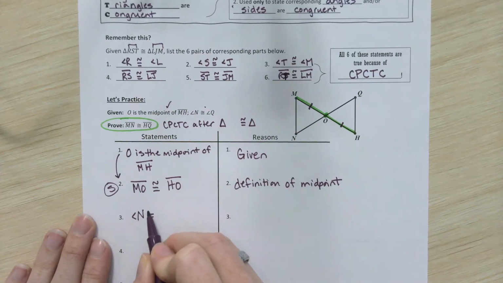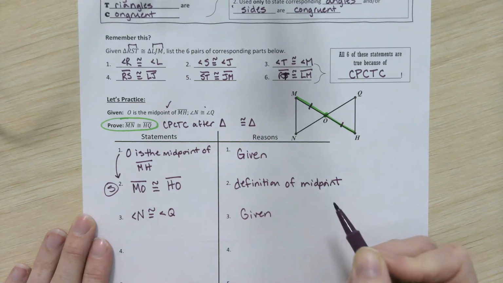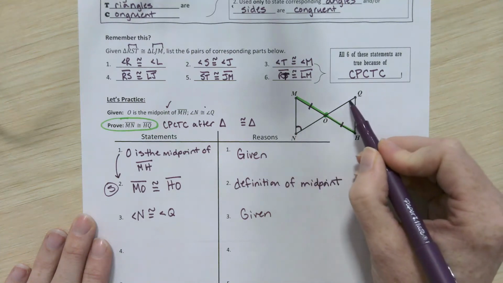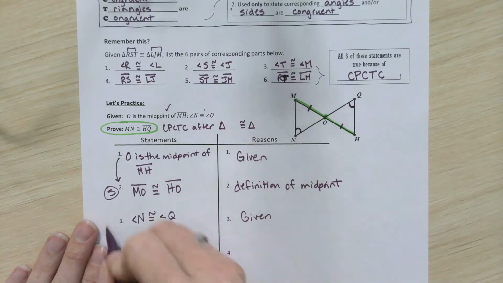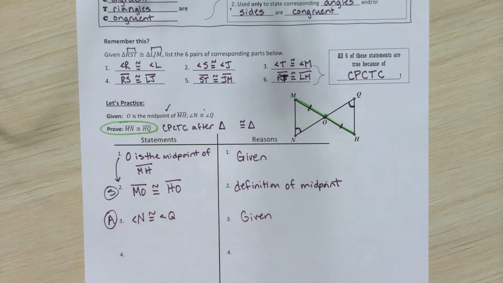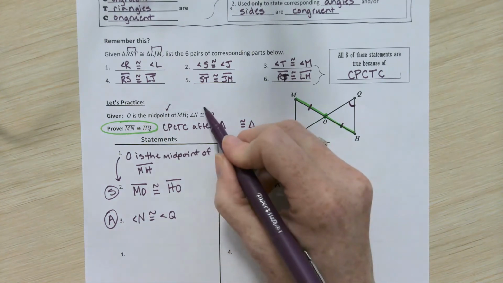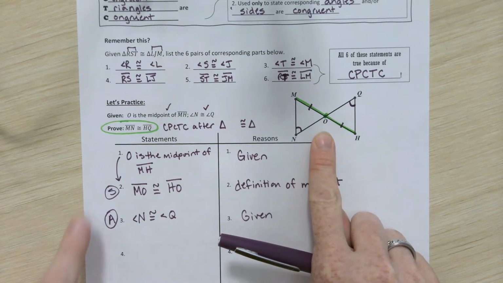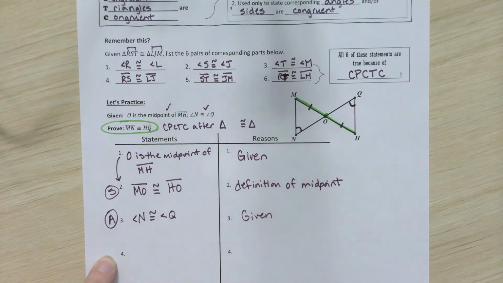Angle N is congruent to angle Q. I am hopeful that when I go to my picture, angle N and angle Q, sure enough, are angles 1 in each triangle. So that information is good to go as is. I mark it with an A because it's a set of corresponding congruent angles, and I move on. Givens are used up, so I need to look in my diagram for one more piece of information to finish out what I need for congruent triangles.